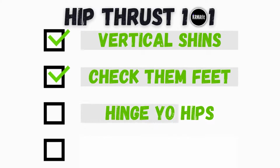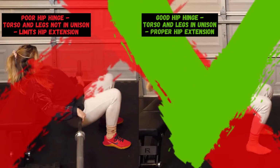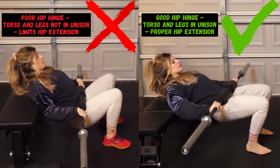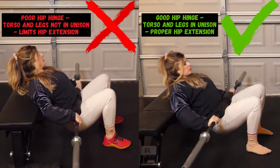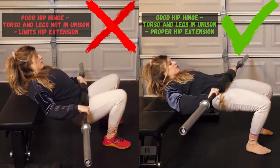Cue 3 is all about hinging your hips. Our torso and legs should work in conjunction to thrust the weight. Think of this as a hinge and not just an isolated hip movement.